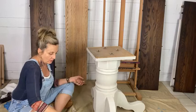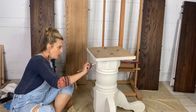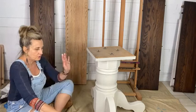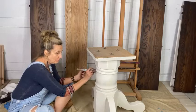But just to sort of satisfy everyone and what the general market is doing, even though we had tested and tested and tested it before it got put onto the market, we do recommend scuffing your surface first. So if I had gone straight silk onto this wood, I would have really, per Dixie Belle's instructions, needed to scuff my wood. Well, I don't need to scuff my wood when I use Dixie Belle chalk paint.